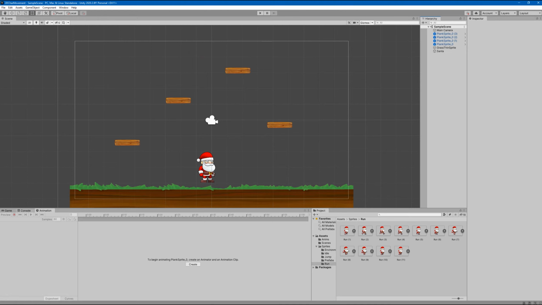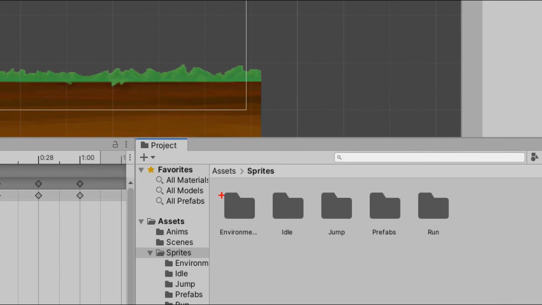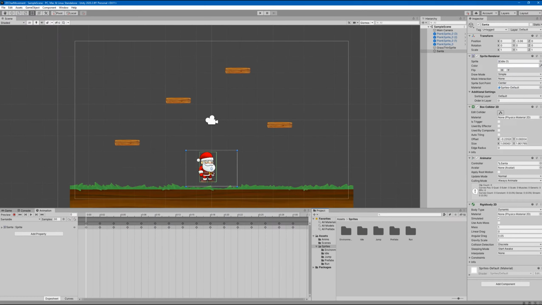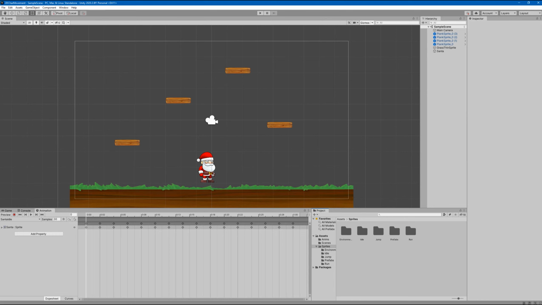Let me quickly show you the animations I have via the sprites. I have environmental sprites where the grass and other things are. I have idle sprites, jump sprites, and run sprites for this Santa character. These are the idle sprite frames, this is the jump, which I'm not going to use now, and this is the run.